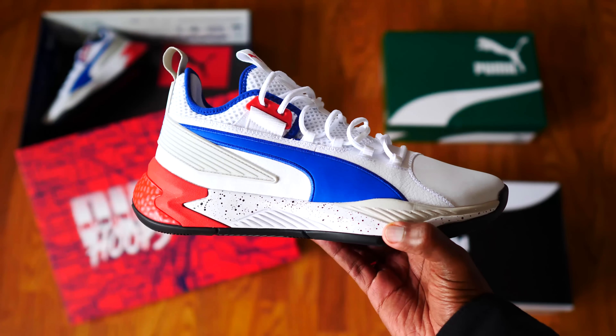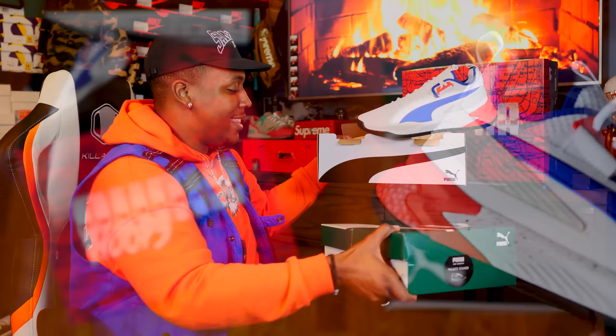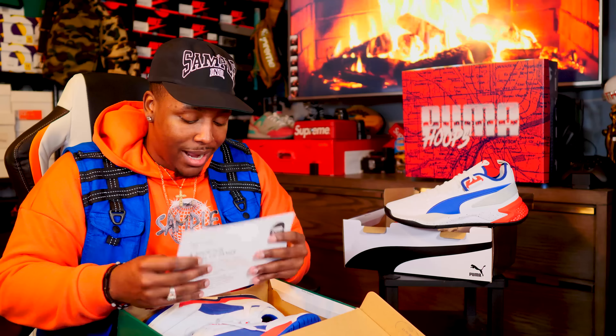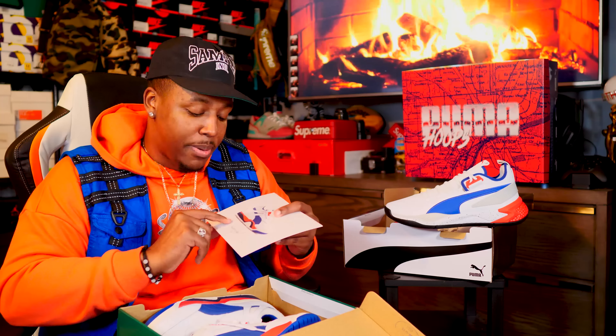This specific colorway — the reds, the blues, the grays, the whites — is why this is called the Uproar Palace Guard: it's inspired by this sneaker right here, which is admittedly my favorite from the whole pack. This is the OG Palace Guard. Before they mentioned sending this over to me, this was not a shoe I was acknowledged about at all, but learning about it — back in 1989 and 1990 it was actually worn by Isaiah Thomas for back-to-back championships in this exact sneaker. The card on the inside says 'Palace Guard 1989.'